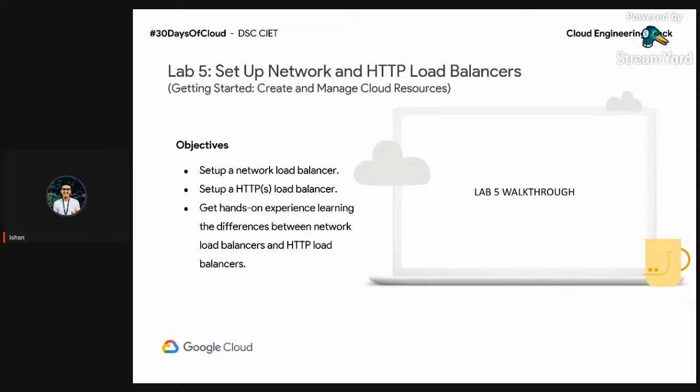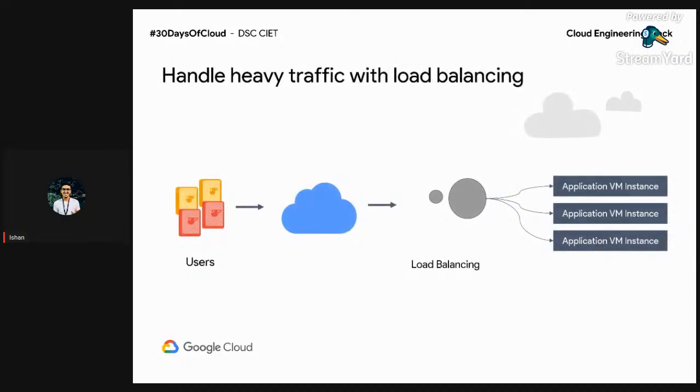Actually, first of all, let's talk about the need for load balancers. Imagine that you have a very massive online shopping site, and let's take the example of Amazon and Flipkart. The Big Billion Day sale is going on right now, I guess, and also the Great Indian Festival sale, whatever they call it on Amazon. These two sales are going on right now. Let's imagine they have announced the sale for around 2 or 3 days, and thousands of customers, actually I would say lakhs of customers, will hit their website at a particular time.